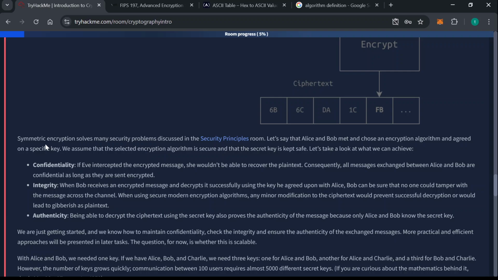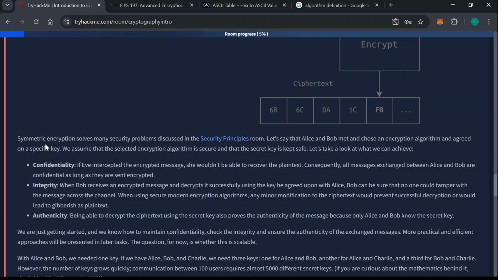What it means is that after the plain text has been encrypted and sent over a communication channel, peradventure there was a breach and the ciphertext was modified. The moment it gets to the receiver and the receiver is trying to perform a decryption, whatever is going to come out is going to be gibberish or unsuccessful because it has been tampered with. The key is not just going to give you a successful output.